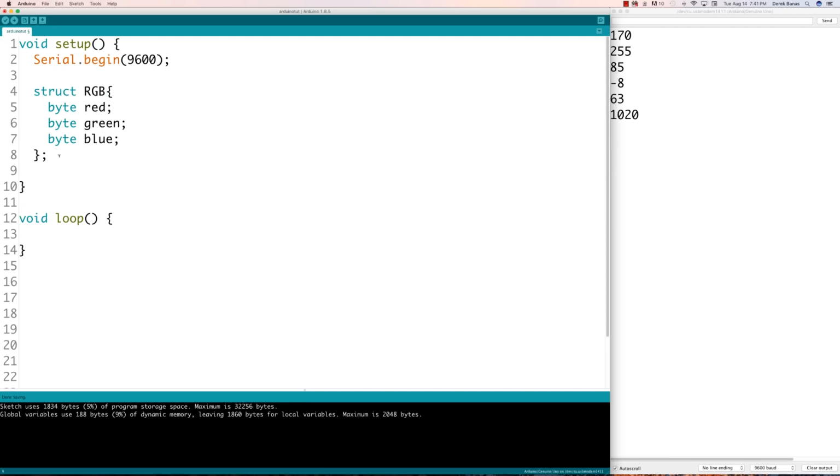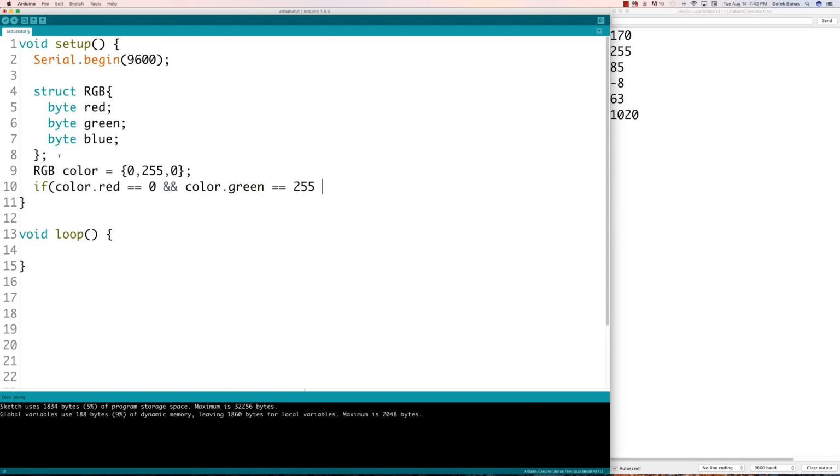And what that's going to allow us to do is we're going to be able to go in and use our custom data type to define a color, and then we'll be able to assign those values. So let's come in and do this, and there we go. And then we could do something like if color red is equal to 0, and color green is equal to 255, and color blue is equal to 0.